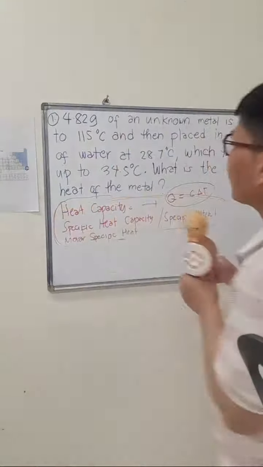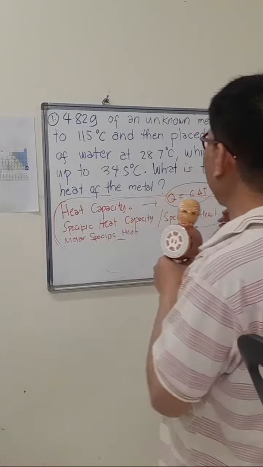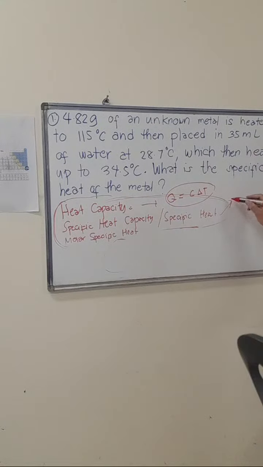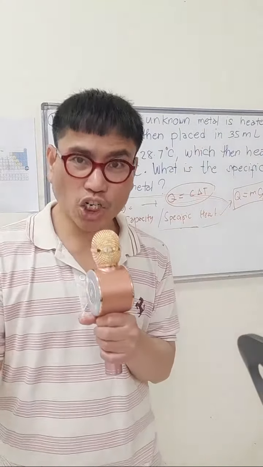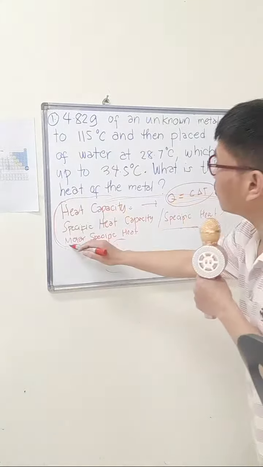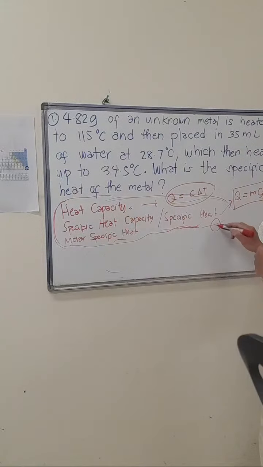Now, let's go to the specific heat capacity or the specific heat. The formula for specific heat capacity, guys, is related to Q equals MCP delta T. That is the one to use. Q is equal to MCP delta T. This is CS, the specific heat. The mass is included. The third version will be the molar specific heat. Q is equal to N CP dt or CN delta T.